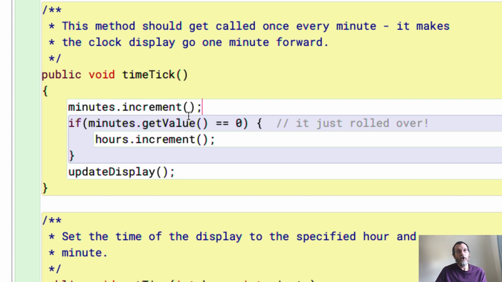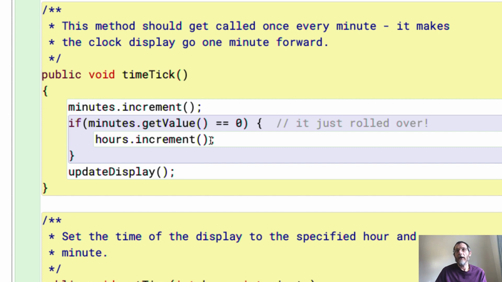Now the clock display object's job is not done at that point, because it needs to recognize that if the number display object that has just been asked to increment has wrapped around to 0, then it also needs to increment the hour number display object. So having asked the minutes object to increment, it then asks that object what its current value is. And if the value returned is 0, then the clock display object knows that the minutes have just wrapped around. In other words, 1 more hour has passed. And if 1 more hour has passed, then it must ask the hours number display object to increment likewise.